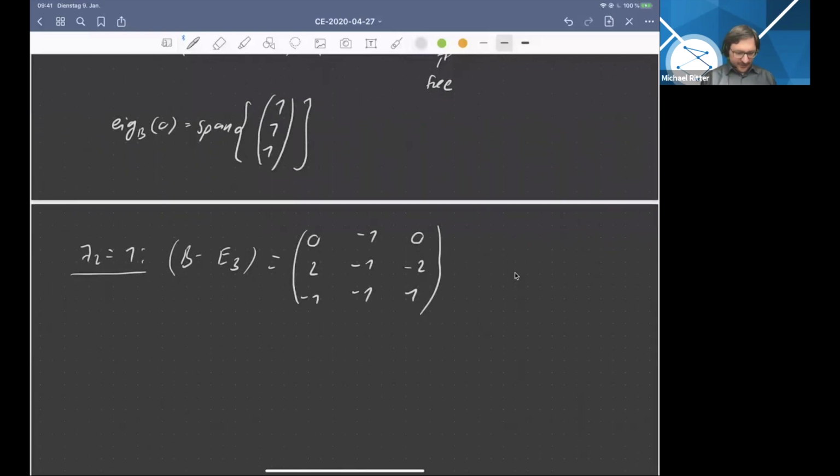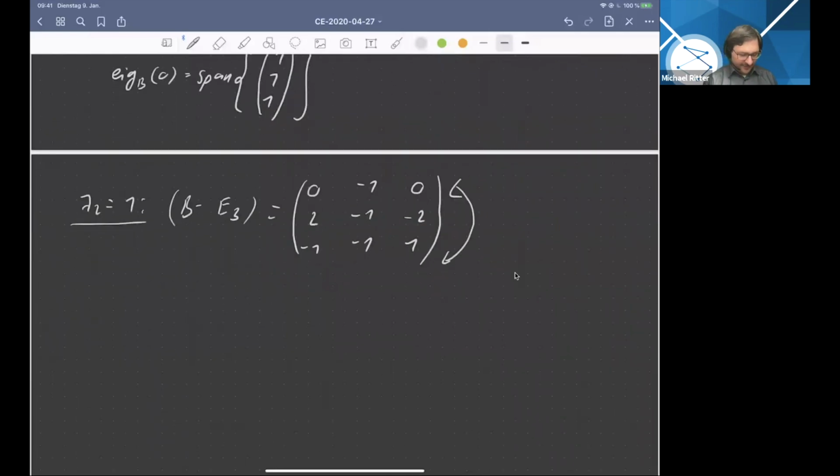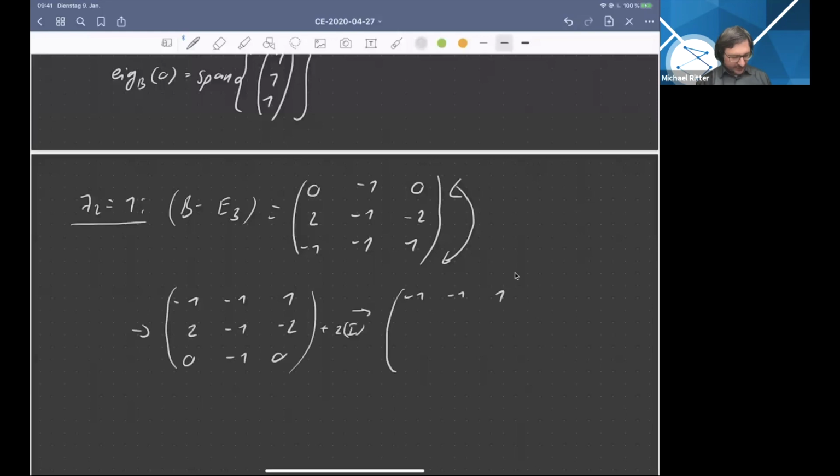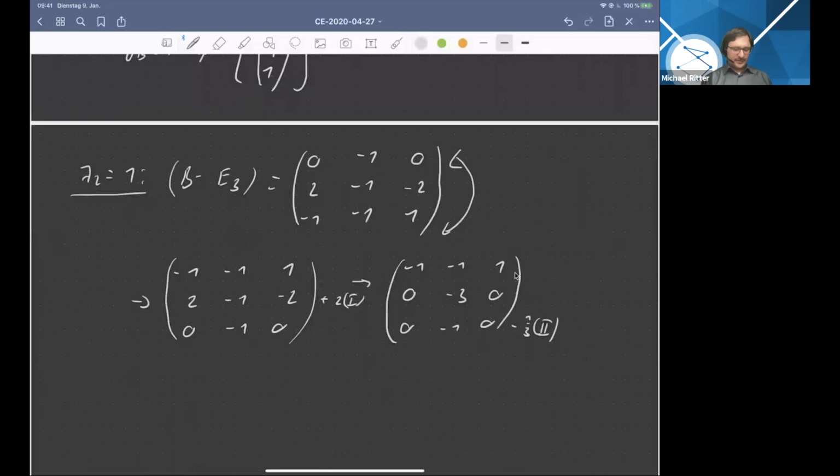Again, there's a 0 in this 1, 1 position, so that does not give us a pivot element here. So the first thing we do is swap rows. Let's swap that last row into the first position because there's a 1 there, which seems convenient. So -1, -1, 1. The 2 stays as it is, and the third is the old row 1. Then we can just add 2 times row 1 to the second one to get a 0 here. Now we already have a 0 here. So we get -1, -1, 1, then 0, -3, 0, and 0, -1, 0. Then it's just subtracting 1/3 of row 2 from the third row to again get a 0 row.